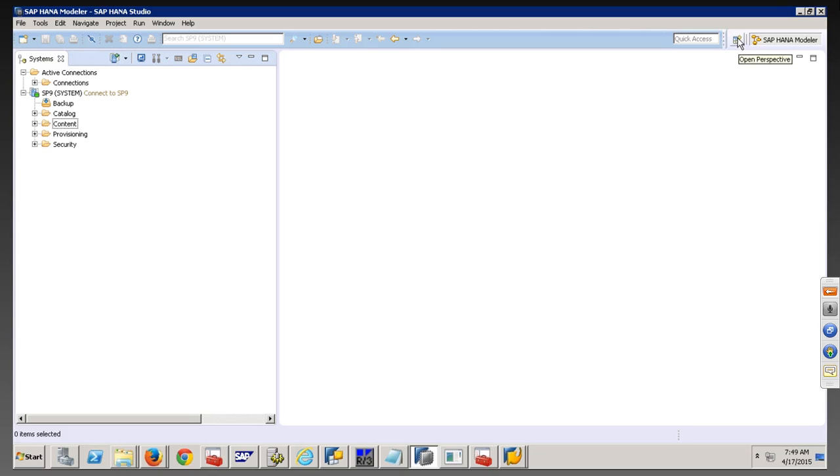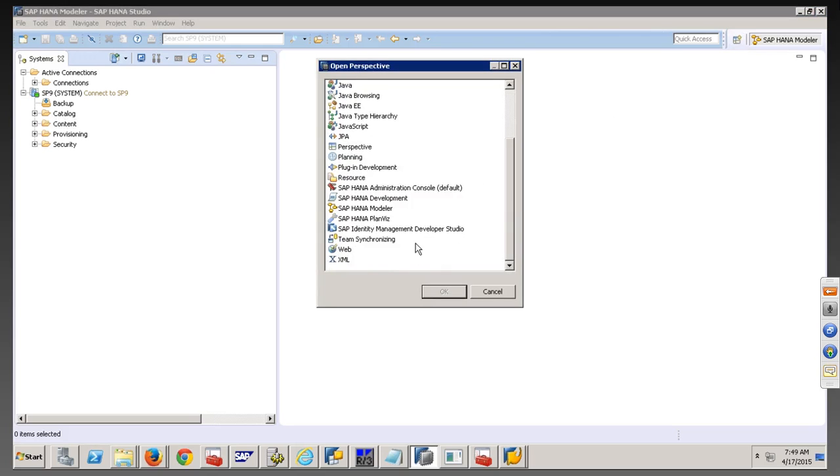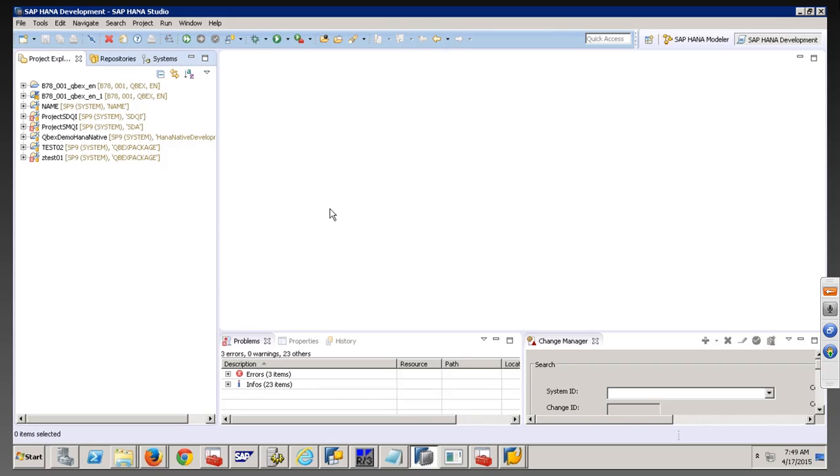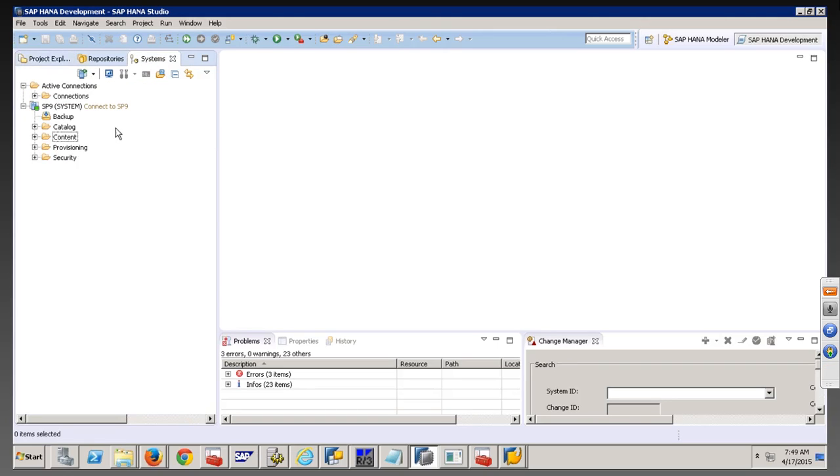Now if you get into HANA native development, it will have a different set of views again. The Systems view is common even for HANA native development. Then you'll have Repositories and Project Explorer. With repositories you create workspaces. HANA native development always goes with an Eclipse-based check-in and check-out mechanism, where you develop a local file and then publish it to the server.